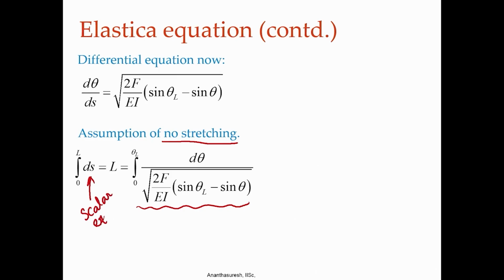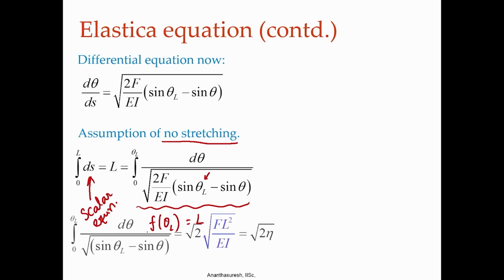What we have here is a scalar equation. So, the unknown in this should also be a scalar, which is this theta L, because once you integrate from 0 to theta L, this quantity is going to have only theta L; it is a function of theta L. So, we have a function of theta L equal to L, is the equation that we got. So, even though we had a differential equation, by using this couple of tricks we managed to get an equation in one variable. That is a highlight of this method.